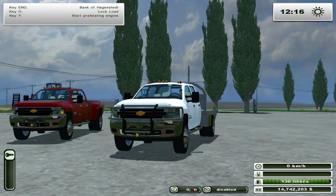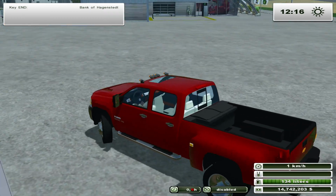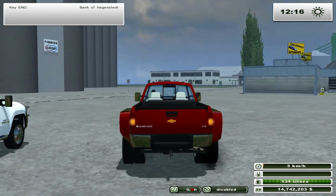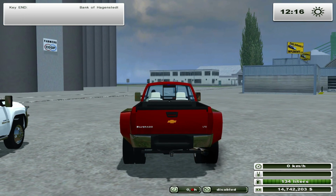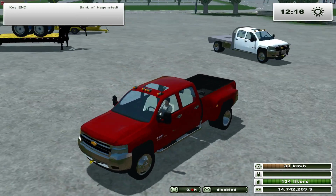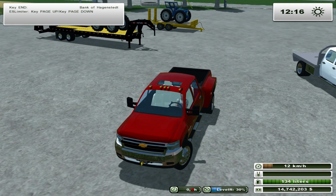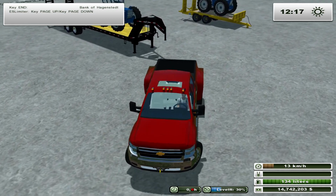Does it do the same thing? I guess you can use that to hook up to trailers. Let's just give that a go here. So this one's got the same indicators, got the four ways. Left indicator right there on the light again, same thing. Right indicator up there, four ways. It's got dualies like the other one does. It does have a gooseneck feature in the back of the truck here. I don't know why it's doing that little jitter.